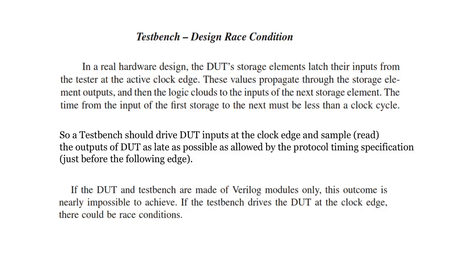Already we have discussed there will be a race condition between the test bench and the design if both are simultaneously driven by the same clock. That means when the DUT and test bench are modeled using modules, all the modules are executed concurrently in the simulation. By that time there will be a race condition. So we will see one example for the race condition.